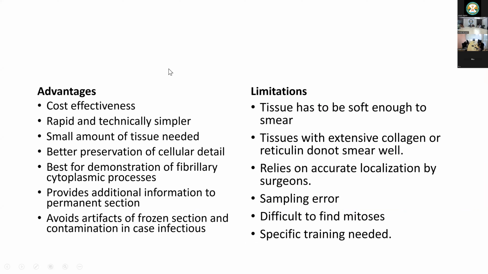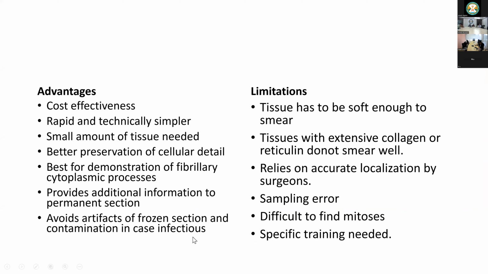So coming to the last slide, what are the advantages? This is cost effective, rapid and technically simpler. Small amount of tissue is needed, better preservation of cellular detail as compared to a frozen section, best for demonstration of fibrillary cytoplasmic processes, provides additional information to permanent sections, and avoids the artifacts of frozen section and contamination in case of infections.